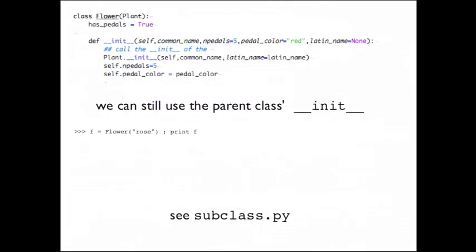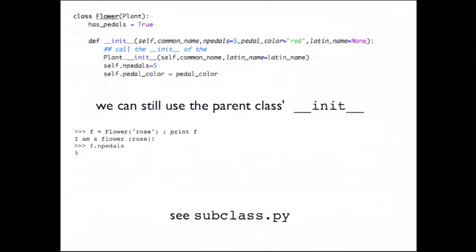Sometimes we actually want to do what the parent class or the base class was doing and use its init function. But now we want to add some other stuff. So here's what we might do inside of Flower. We would have our own init, so we'd be called in our own special ways. And then we would first call the Plant's init method and use all the things that we need to on the Plant side, but now overload with special attributes that only make sense in the context of Flower. So f equals Flower, rose, print f, I'm a flower, f.num_petals is 5. Any questions about that? Yes, up there.